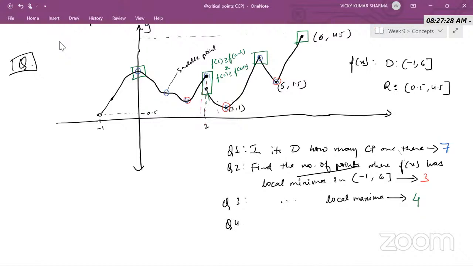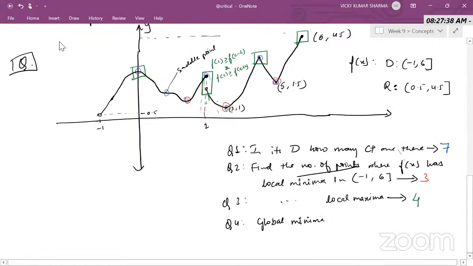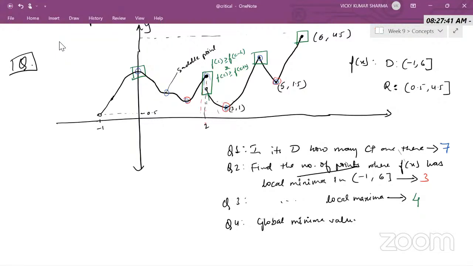Got it. So can you tell me what is global minima? 3,1. Maybe I can say the global minima value does not exist. Yes, ma'am, that is the right thing to say. It does not exist, because you can always claim, if somebody says it is 0.5, you cannot say roughly 0.5. That is just to give you a pictorial answer. The point's value is not given, that's why it's not taken.